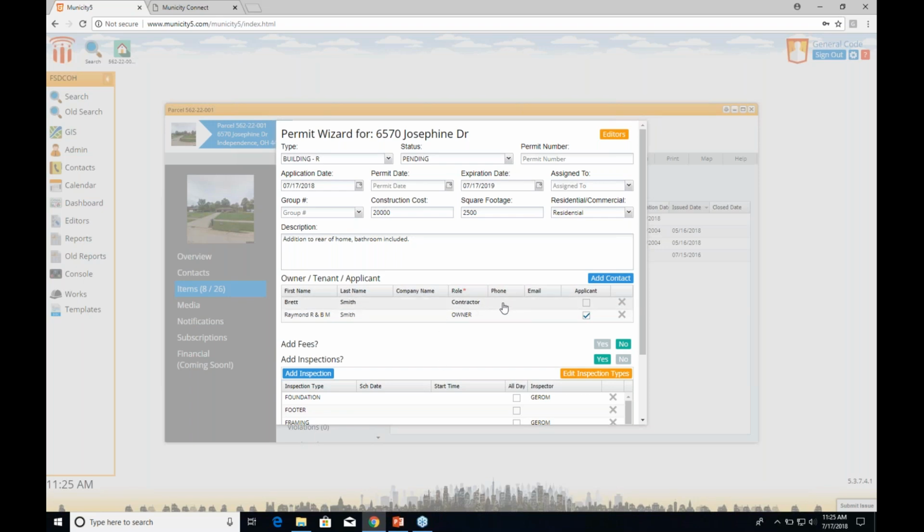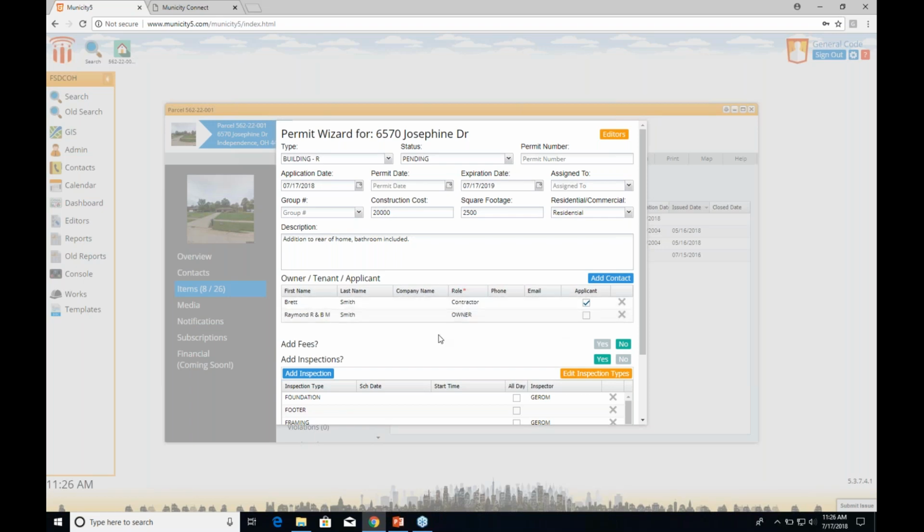There, if we need to update phones and emails, we have an opportunity to do that. You'll see the role is spelled out again here, so we know Raymond Smith is our owner, but Brett Smith is going to be our contractor on this application. We also have this applicant checkbox, which is nice in that it lets us determine who is going to be the point person for this application. For instance, who's getting our mail, who's getting the notices, emails, all of those different things here.